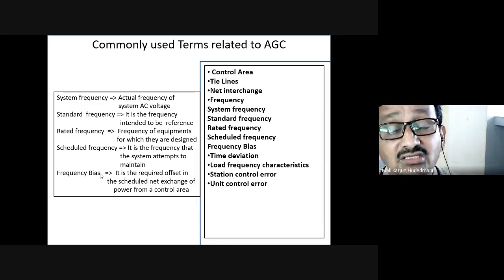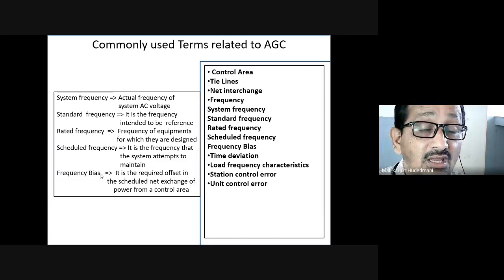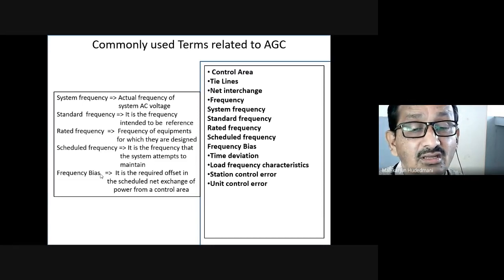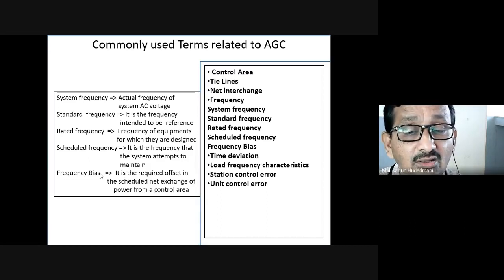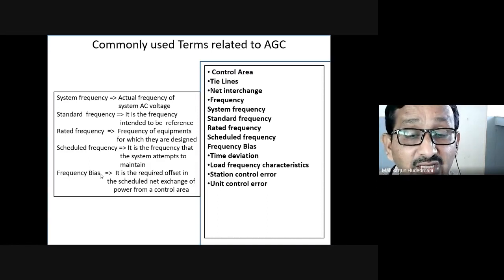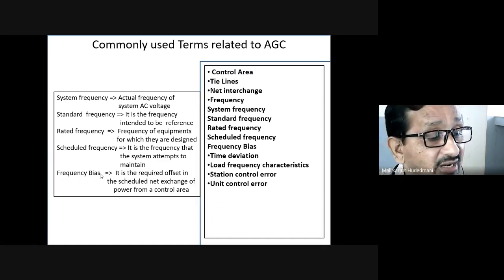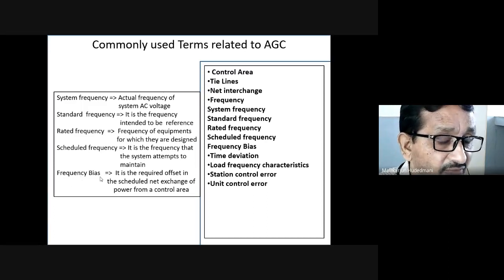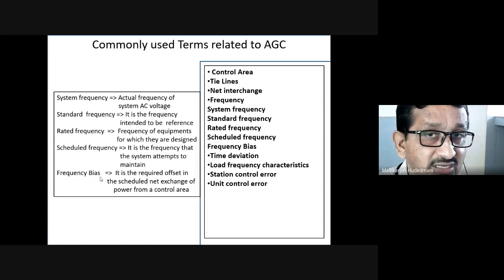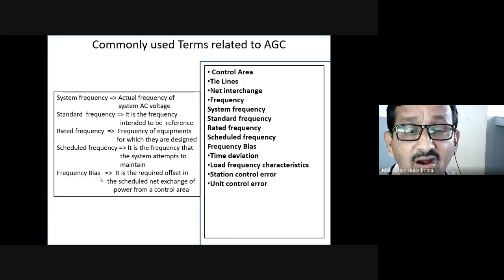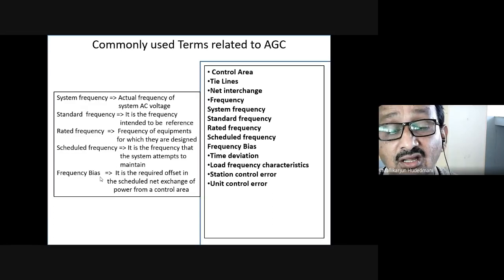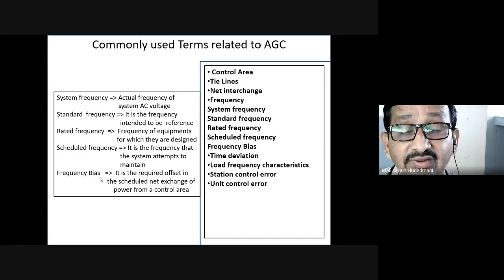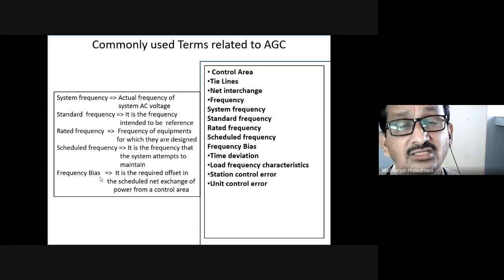In the next few classes, I will be using the keyword area frequency bias. Why does a certain area experience a drop in frequency? Who is responsible to act on this drop of frequency? All such terms we will surely understand in the later part. Before reaching them, let us understand the meaning of frequency bias. It is the necessary offset in megawatt set point at the generator to bring the drop in frequency back to the steady state. That's the one.